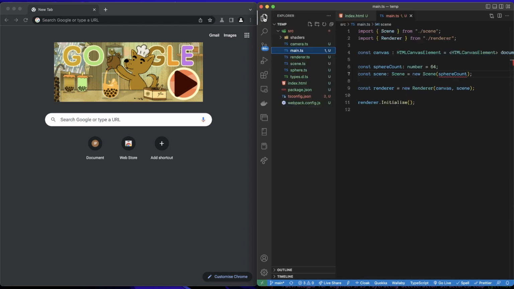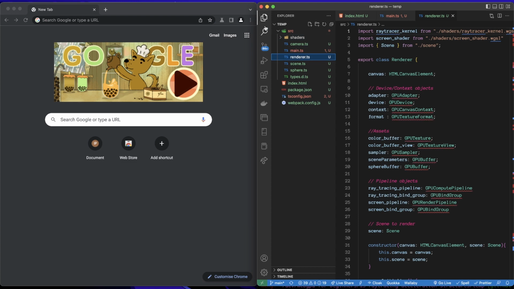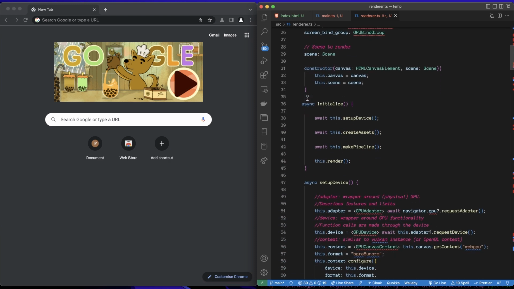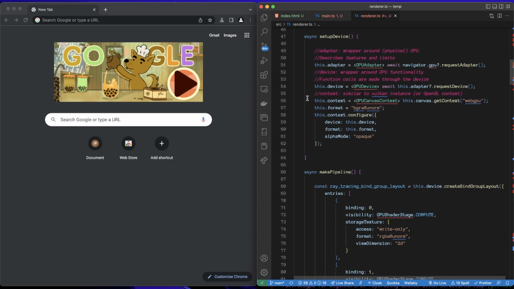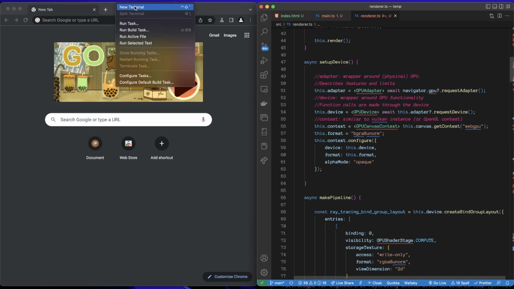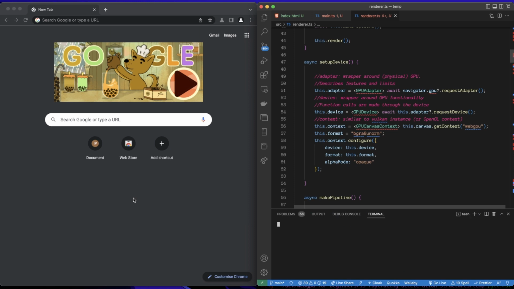Now I don't need to pass it in for the renderer because the renderer has the scene already. It can query how many spheres are there. As a matter of fact, if we go to the renderer class, just as a refresher, I should probably build it now just to install the dependencies.